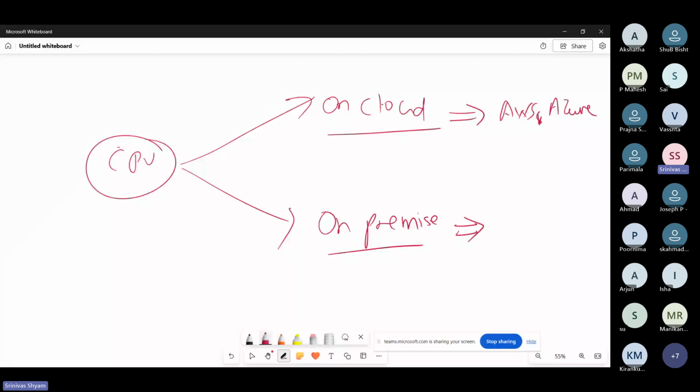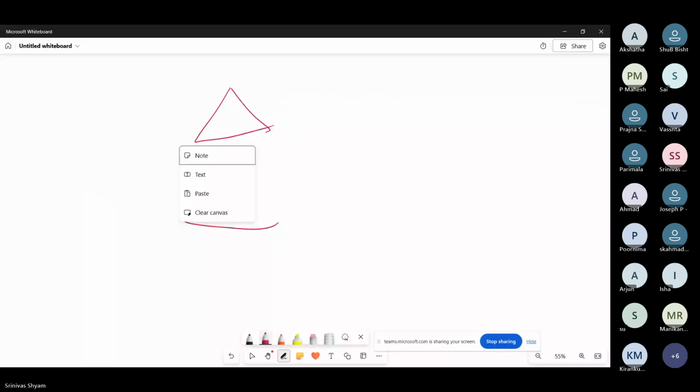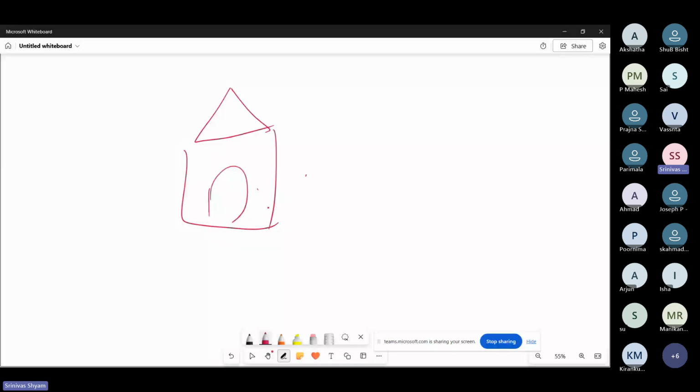So let me explain this very beautifully. So let's say I have my home. Okay, it's my home, and I am running Amazon.com on one CPU.